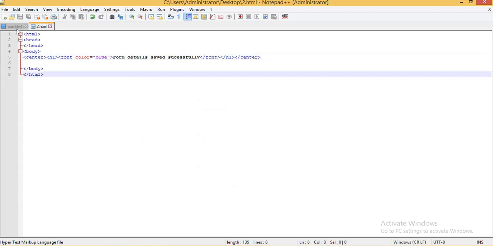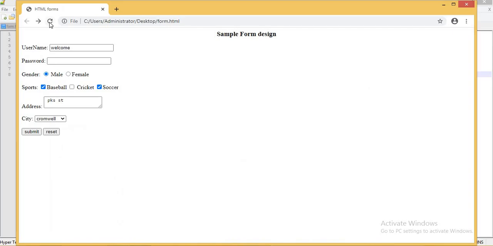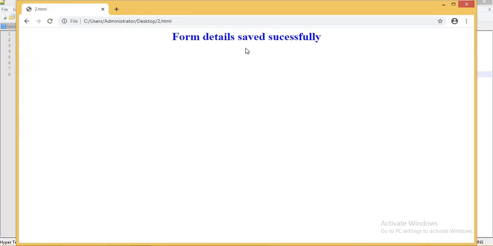Okay. Now run the file again. So I'm giving the details. Then I'm clicking the submit button. So 2.html is called automatically and the form details saved successfully.